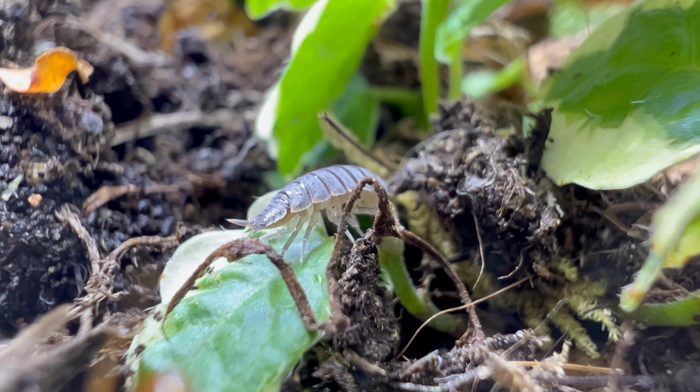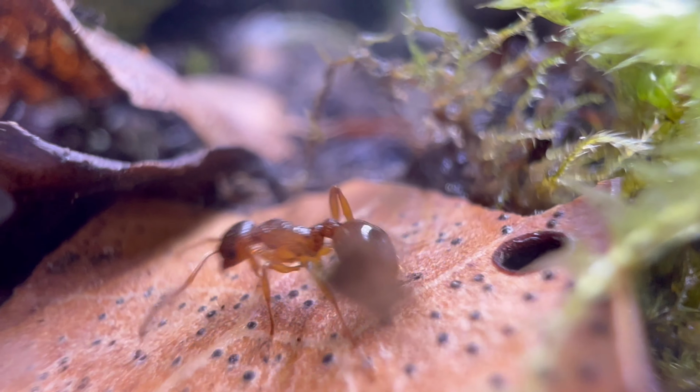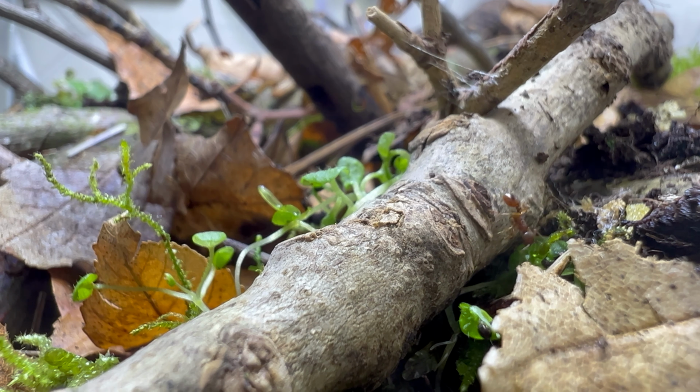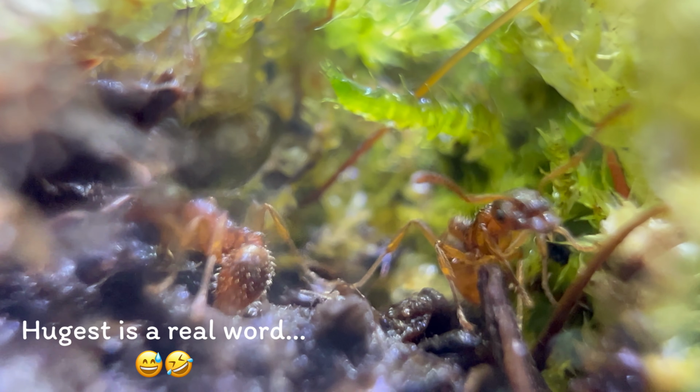They just do, because in nature they like to have it about 4 meters minimum away from the nest. So in something like this, or even the hugest of tanks, you just probably would never be able to clear that distance. So yeah, you will tend to see them moving around.